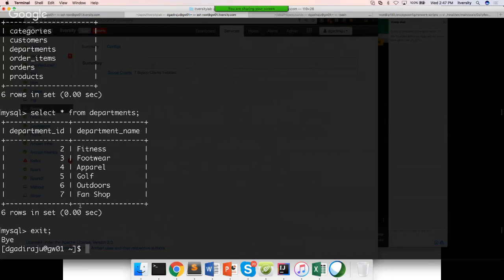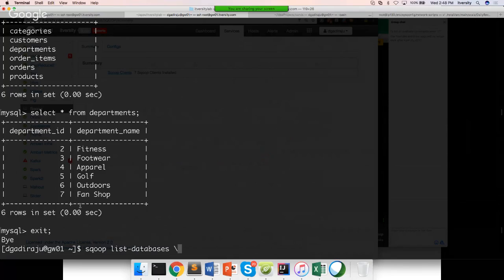So the first thing you need to do is, if you have access to those directories, go to that location and see if you have the JDBC jar or not, or you have to check with the system admins. Then only you should be able to run whatever command I will be showing now, like list databases, which will confirm whether you are able to connect to the database or not. So first I will start with the command itself, list databases. I will highly recommend you to run this command, which will test your JDBC URL, your username and password, all the information required to connect to a database.